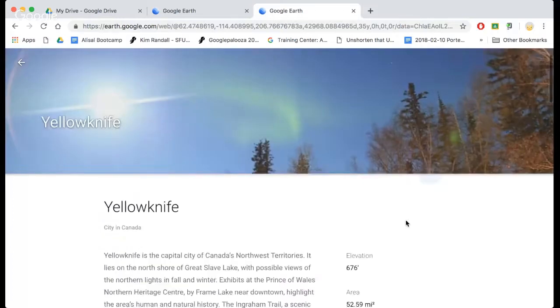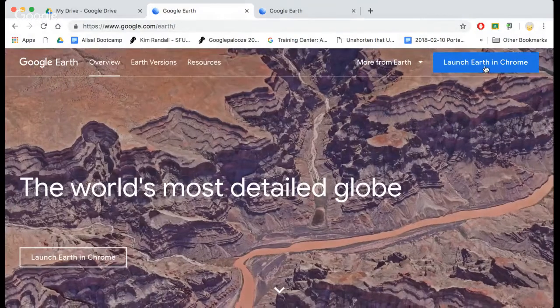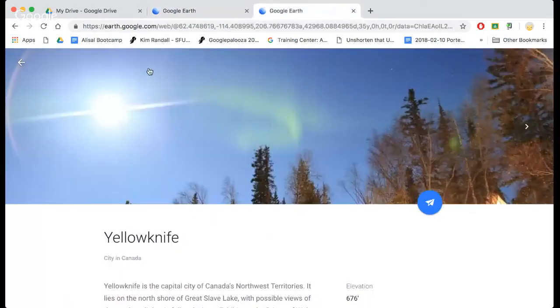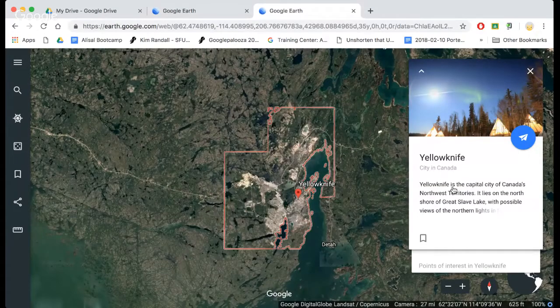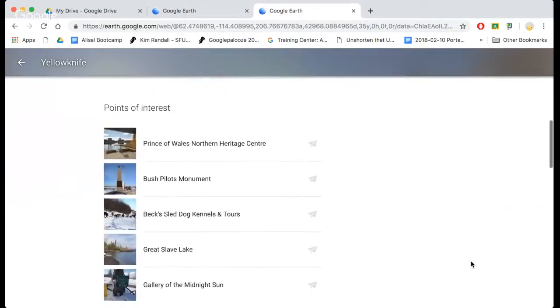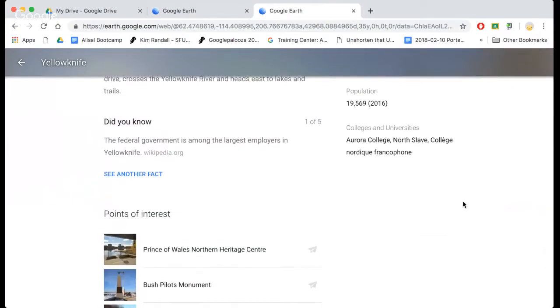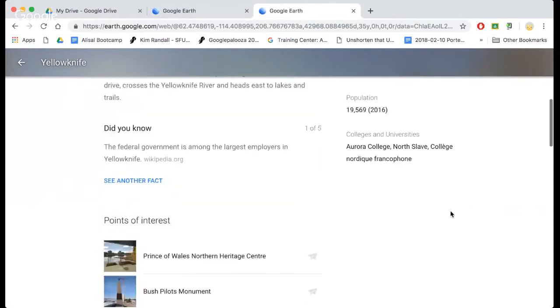All right, so I was talking about these info cards. Let me go back a second. Go to google.com/earth and launch Earth in Chrome. Then we searched for a location, and I was talking about these info cards. They give you some information about the location. When you click on one, it brings you into more detailed information and some basic facts about that location.